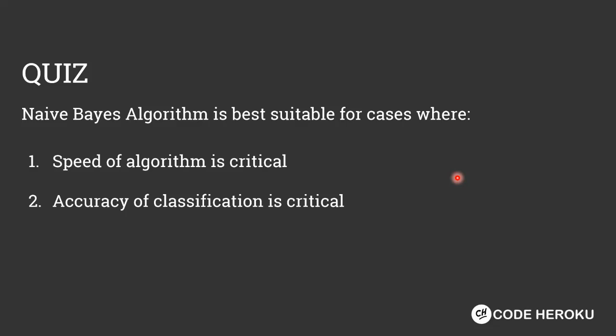But if you're trying to recommend movies to a user or classify a spam email, in that case, it might be okay. Even if you give a wrong recommendation, nothing bad is going to happen to that user. He might just waste 2 hours, but recommending a bad movie to a user is fine. But don't tell a patient that he has cancer using naive Bayes algorithm.